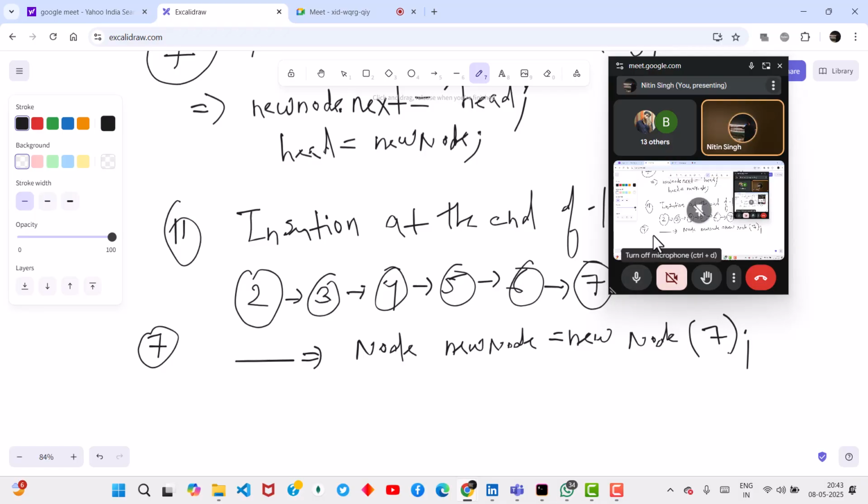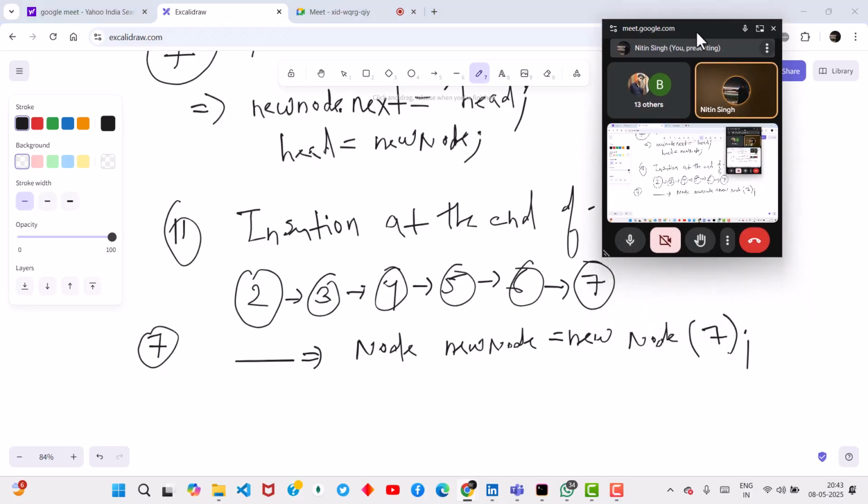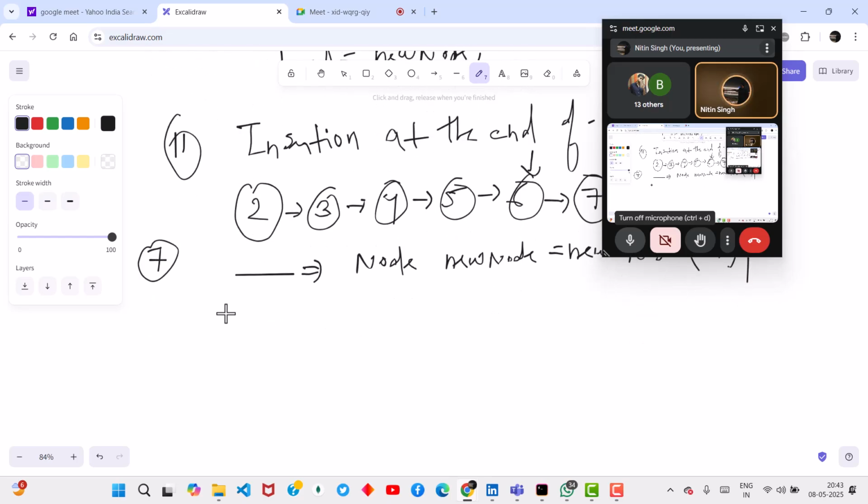I'll be starting my iteration and I'll stop at node 6, and I'll connect the next pointer of 6 with the new node. Now see here. I'll have a temporary pointer, which will initially point towards the head node of my linked list.